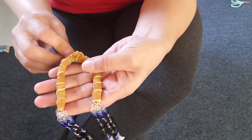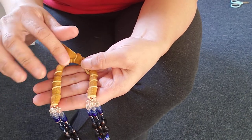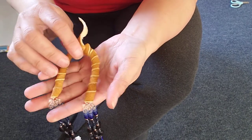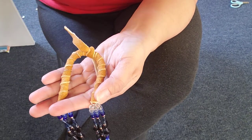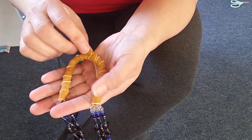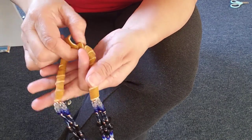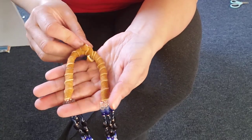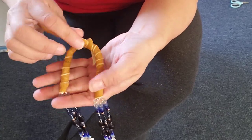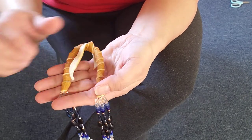The nice thing about the smoke buckskin is that smoking closes up the pores on it, making it a little waterproof. Also, bugs don't really like the smell of smoke, so that smokiness will keep bugs away, which is nice. It's just really soft and smells good. Hopefully you can perfect the wrap and enjoy it.